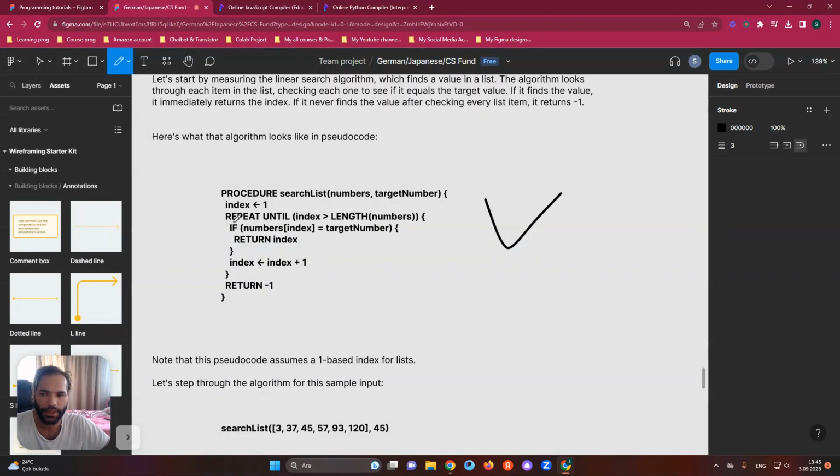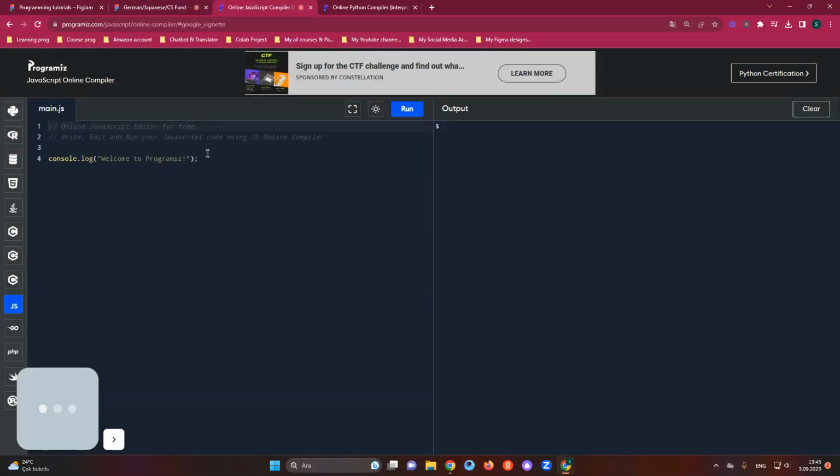So as you see, this is a while loop, right? So we will use i to increase it. And we also have the target number and numbers in the function or procedure, to see what is going on or what kind of number we are looking for. Okay, so let's get started.